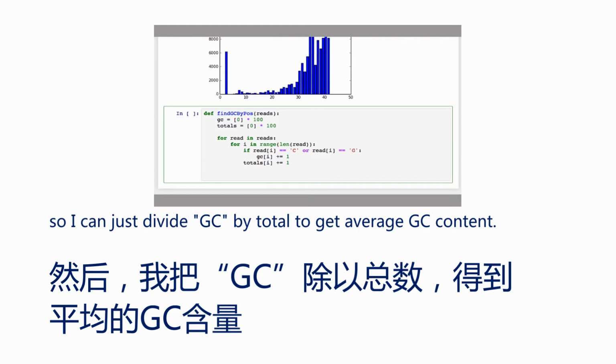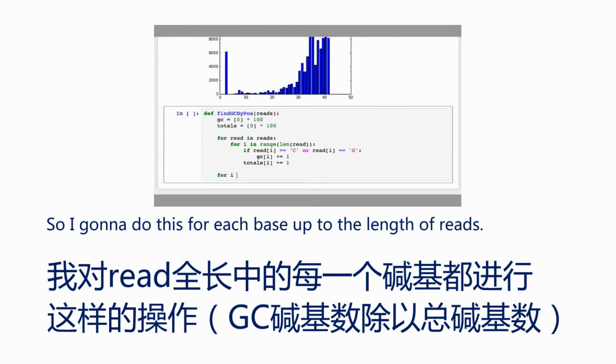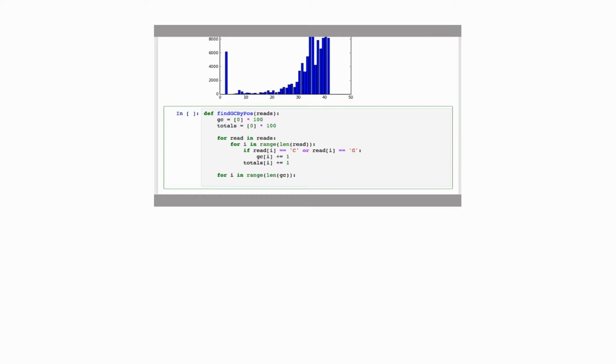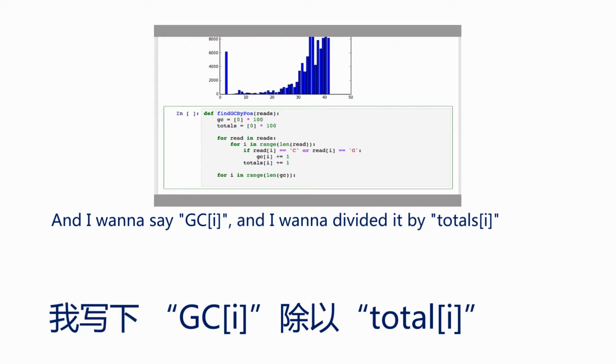So now I can divide GC by totals to get the average GC content. I'm going to do this for each base up to the length of the reads. I want to say GC[i], and I'm going to divide it by totals[i].